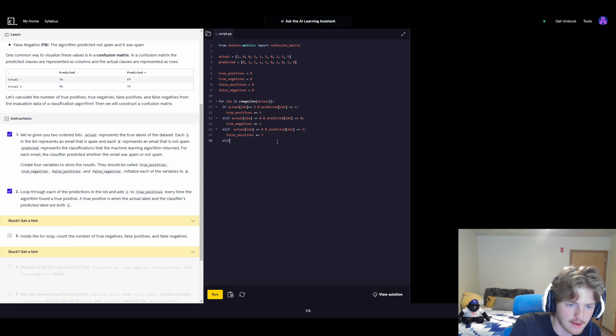And finally, the last elif: actual at the index is equal to 1, while predicted at the index is equal to 0. In that case, false negatives plus equals 1.